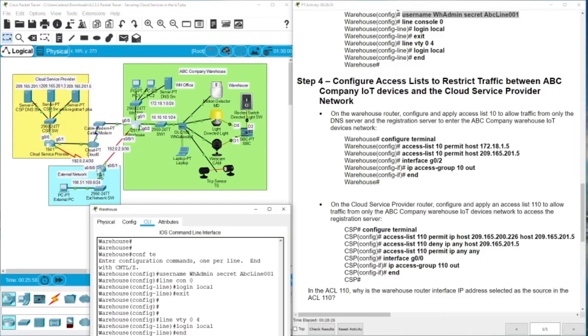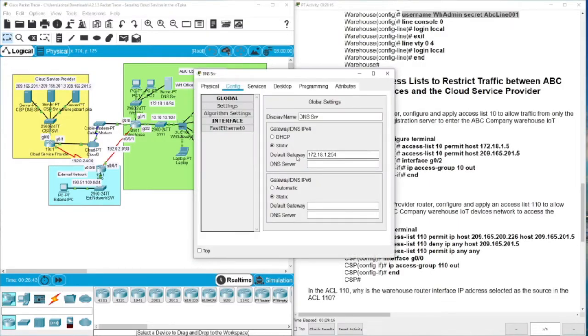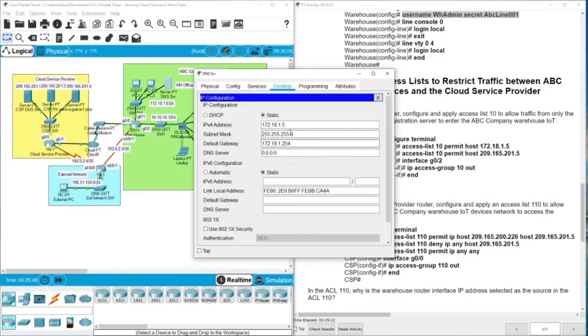So what we need to do, we need to assign the access list here, and we need to allow only the IP address of this host and this host. Okay, as you can see here, access list permit the IP address of the server, this one. Let's get it. Okay, so this is the default gateway, and let's go to check that this is the IP address of the server.